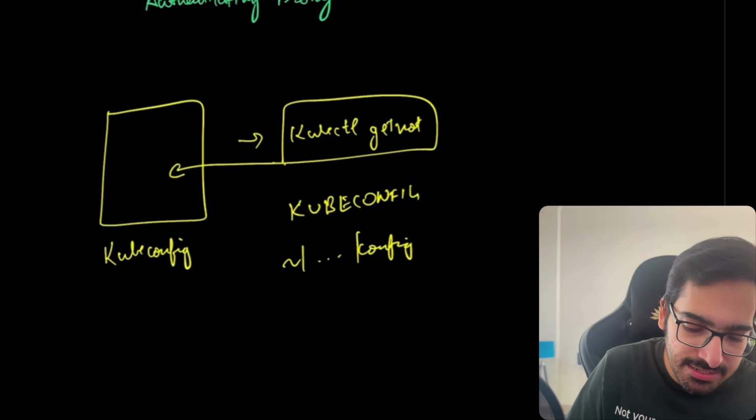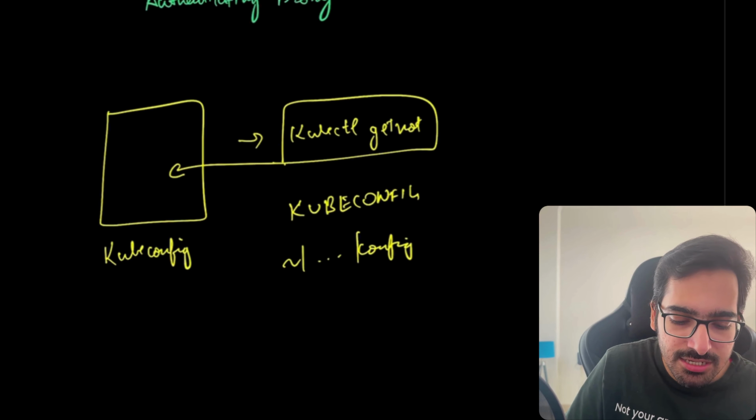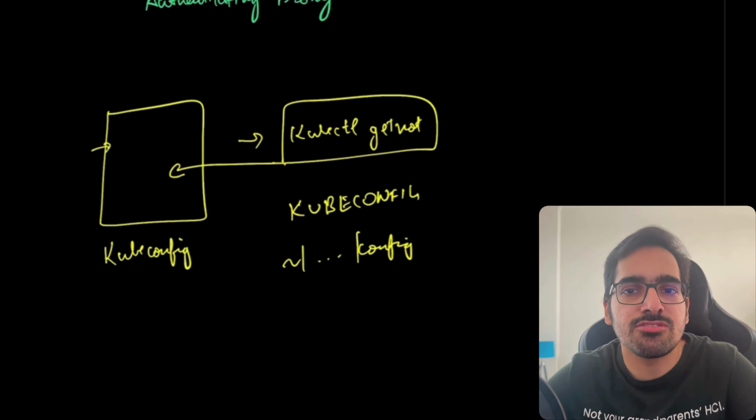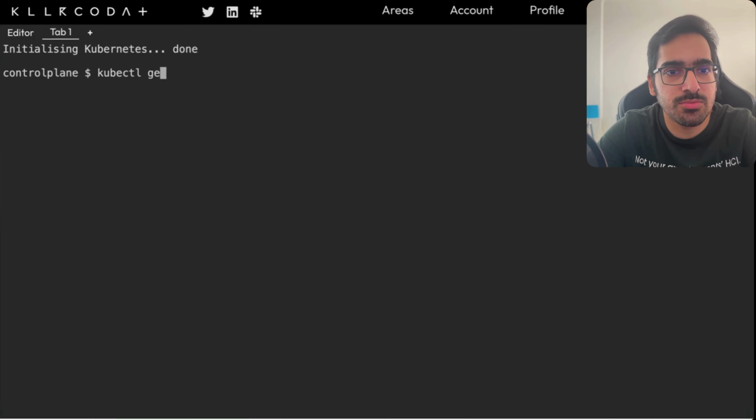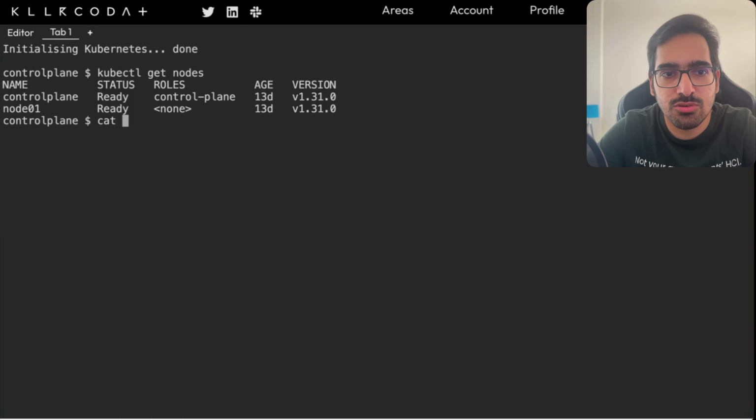There are a lot of things in the kubeconfig file, so let's try to understand that. The kubeconfig file usually has the certificate and the client key that get created as part of the Kubernetes context. In the kubeconfig file, there is user information and context information. Now this is a simple Kubernetes cluster. Let's see the kubeconfig file.